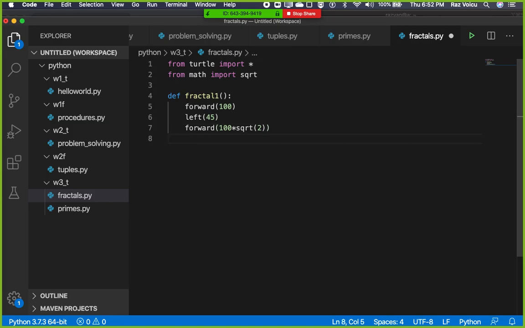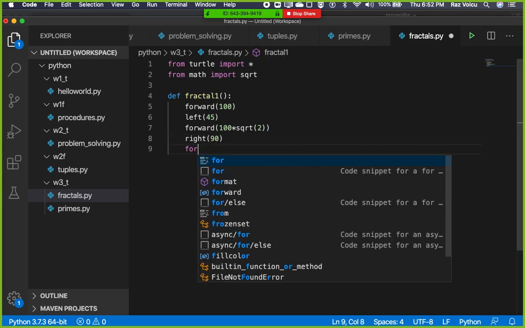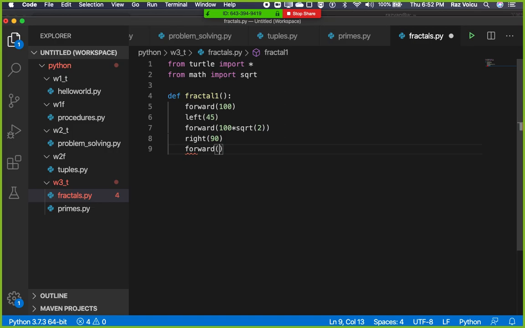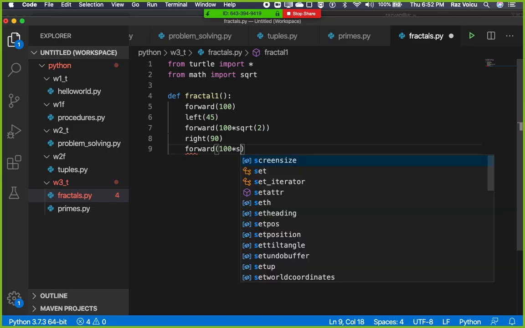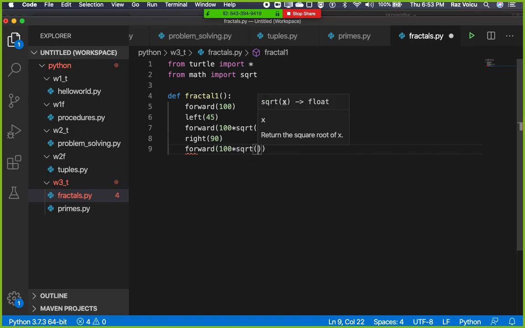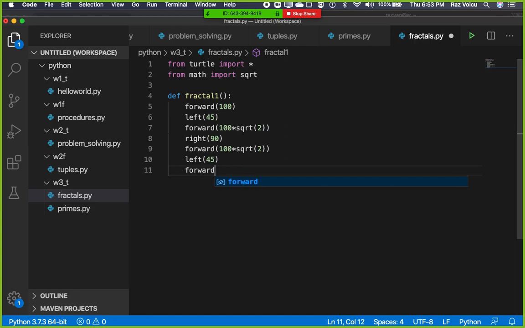Then I'm going to turn right 90 degrees, then forward another 100 times sqrt2, and then I'm going to turn left 45, and I'm going to go forward another 100.